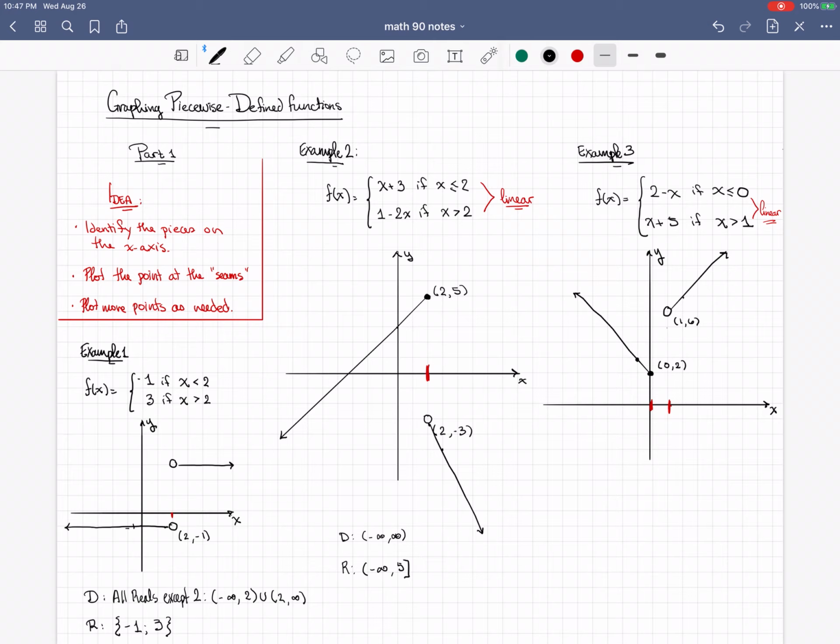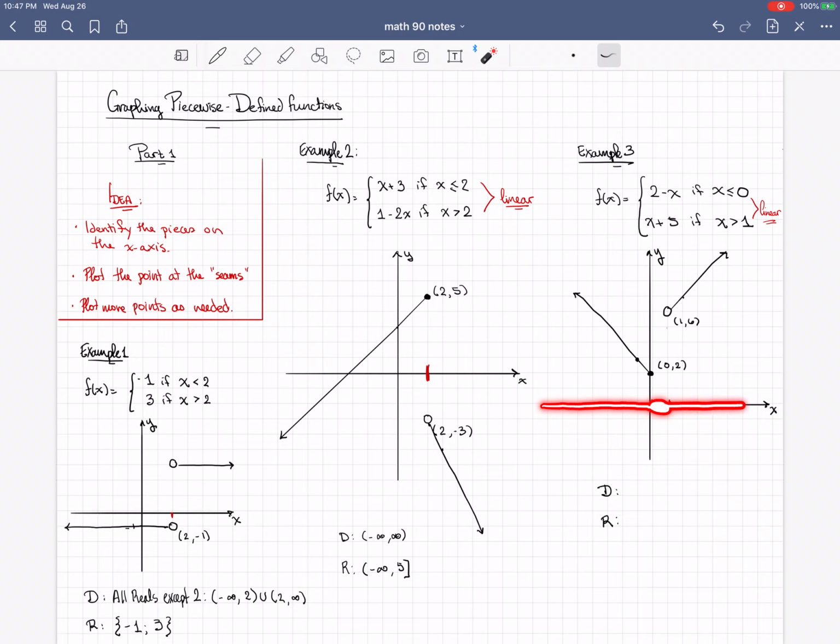Last example, domain and range. Tried and true, let's trace along. So as we're tracing along the x-axis, there are points with these x-coordinates. They're above the x-axis here. Everything is good, everything is good. We're good all the way until 0. Then there's a blank spot. There's nothing happening between 0 and 1. It starts up again right after 1, but not including the 1 itself.